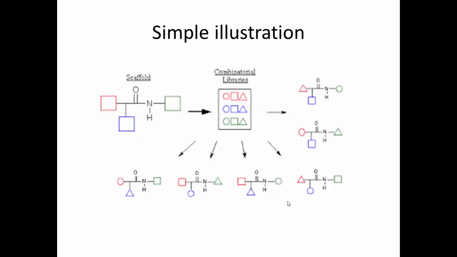So here's a simple illustration to hopefully get the point across. We have a scaffold. In this case, we have a simple scaffold. It looks kind of like a protein in a way. It's got that amide bond. But that's neither here nor there. We have a combinatorial library where we can put different things. We can put something different in the red box versus the blue box versus the green box. And we have different reds, different blues, and different greens. And we get different combinations of these things. Like in one case, we have a circle, triangle, and a square. In another case, we have a circle, square, triangle. So it depends on the combination here. We can study mixtures of these different combinations and look for mixtures that show some activity. And then we take those mixtures and begin to separate out the different compounds that are in those combinations.